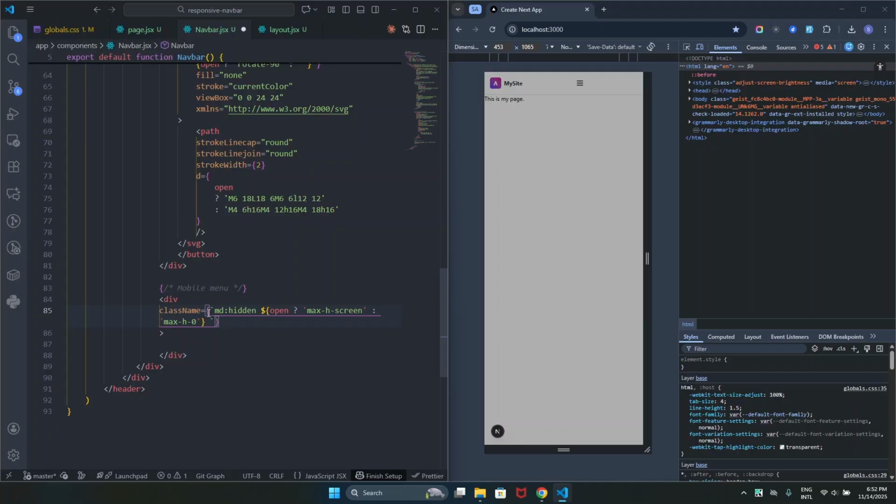Okay, and then we need to say overflow hidden, transition max height, and duration, the duration of the animation I'm putting it 600, and bg white, background white, and border on top.